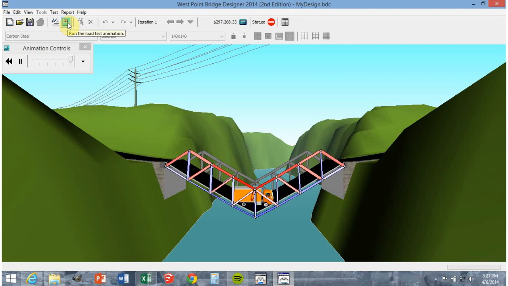Well, don't get too discouraged. Engineering design is an inherently iterative process, and so we should expect to have to go back to the drawing board once in a while in order to get an acceptable design. To go back to the drawing board, I simply have to click the button immediately to the left of the load test button. You'll notice it's here. It says show the drawing board view.